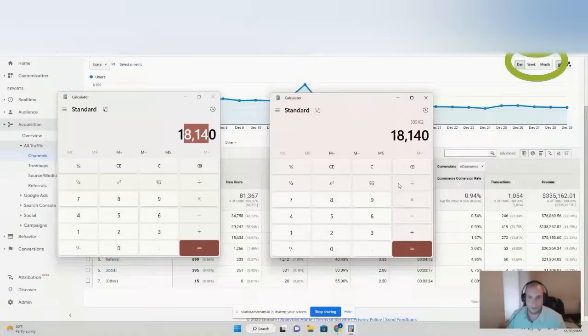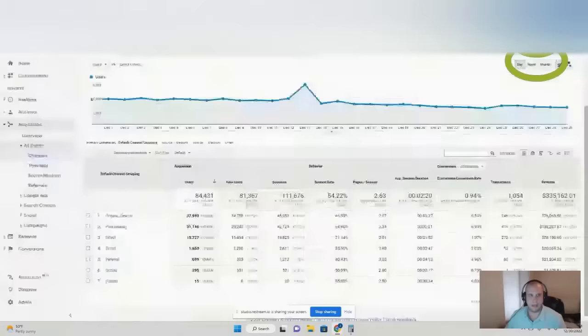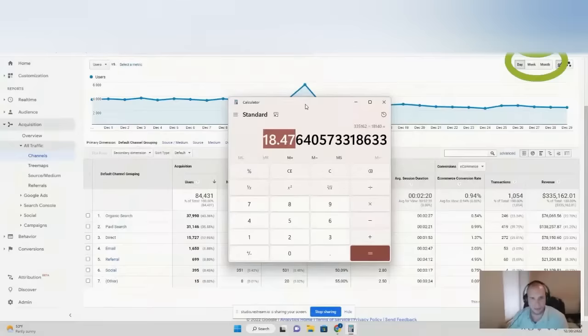That's actually the company ROAS. Google Ads is getting us 1,000, but everything that it can track all adds up to an additional 847. Well, that's a very large difference. So you say, well, John, some of those are organic. Yes, absolutely. But there also are people that are clicking on Google Ads and then coming back organically. There's also people that visit organically by typing the brand name that Google can't track how they even found out about us. So MER is a really good way to identify the all cash in, all cash out model, because theoretically, if you were to increase this 18,140 in spend, you should equal a higher revenue. So just remember that 18,140.